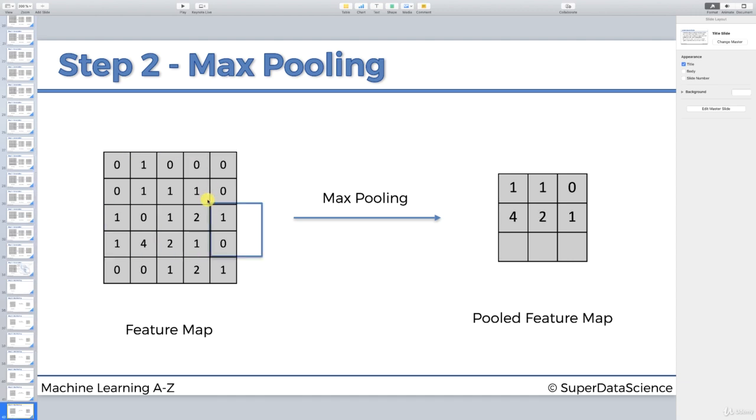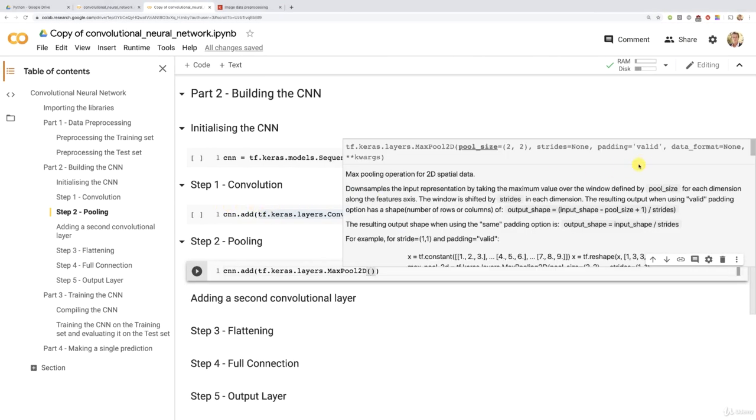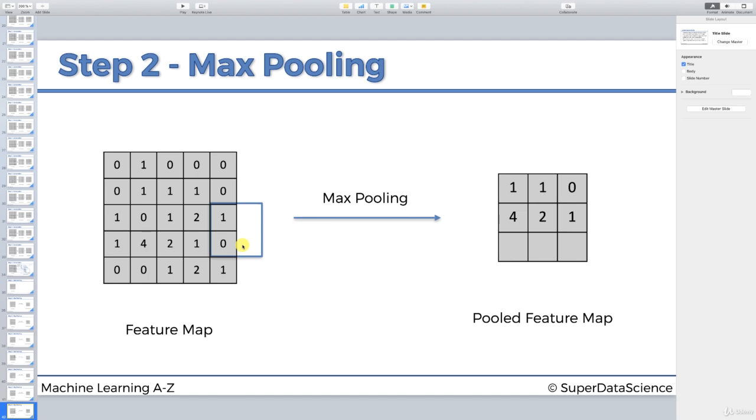And when we reach that border of the feature map here, with extra empty cells, you can actually choose 2 different ways, and that corresponds to that parameter, which is the padding. The default value is valid, but the other value is same. And the difference is that, with a valid padding, you will just ignore the other 2 cells here. And with the same padding, you will just add an extra column with just fake pixels that are equal to 0. But don't worry too much about this padding. I tried actually with the 2 values. This doesn't change anything in the final result. And so I just recommend to keep the default value. But the slide is important, and now we're sliding 2 by 2.